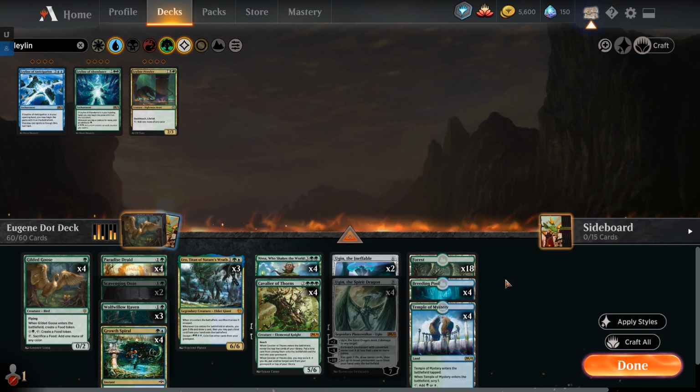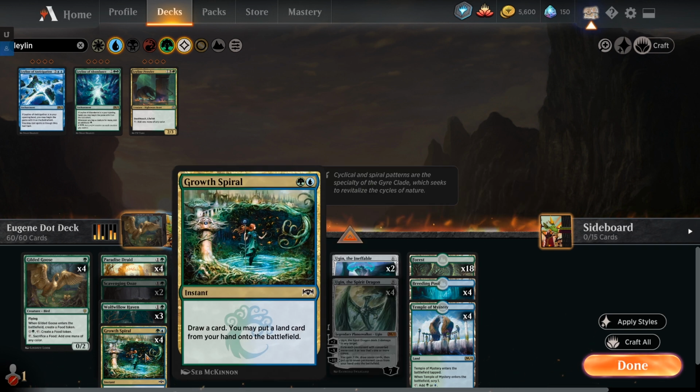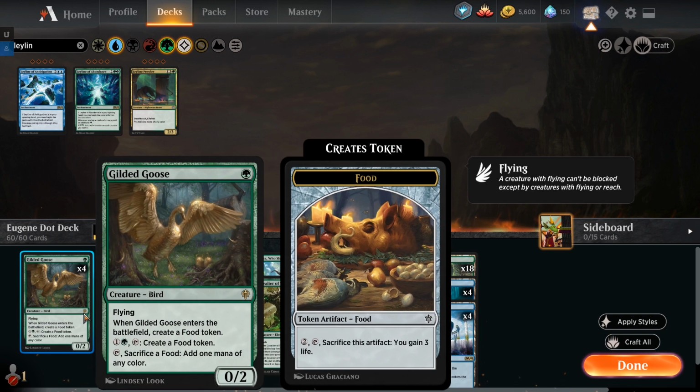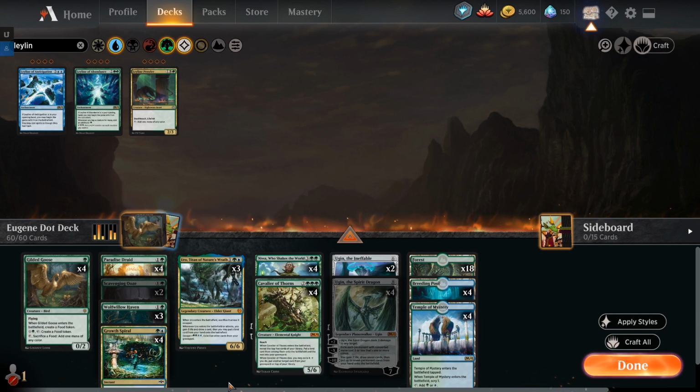Not sure if that's exactly the balance you should have. It's possible that a couple of Islands in here to make sure that Growth Spiral on 2 is definitely possible without having to use your Gilded Goose might be a little bit more correct. But, you know, this is the list we went with, and I had a lot of fun with it in its own degenerate, possible tier 1 kind of way.